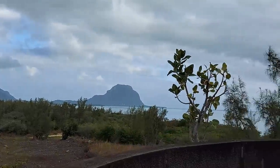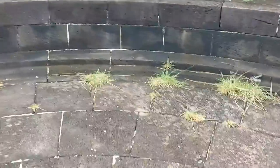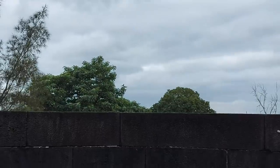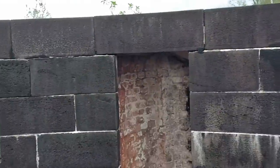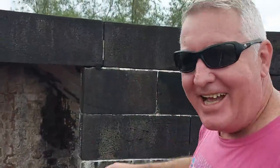Maybe a slightly better picture of Le Morne. Wow. So this is the stone floor on top. And the cannon would have been attached to that. It would have radiated out and they would have looked over the edge. And then they would have pushed it around with the wheels in that groove. Okay, let's go back downstairs. It's incredible, and the water dripping through the lime water, making all those stalactites and things like a cave inside here. Super cool. Awesome. Okay, let's go back down.